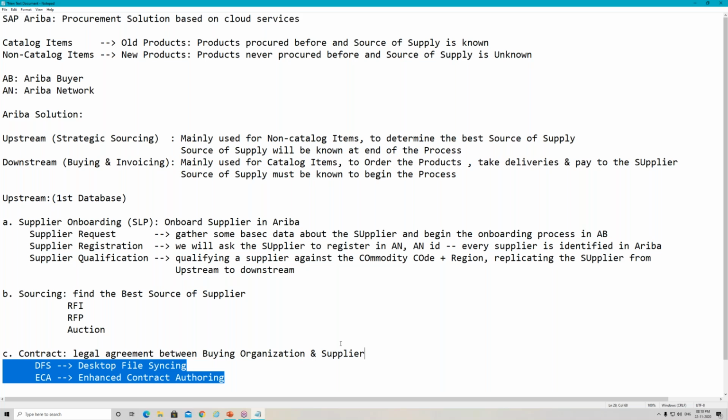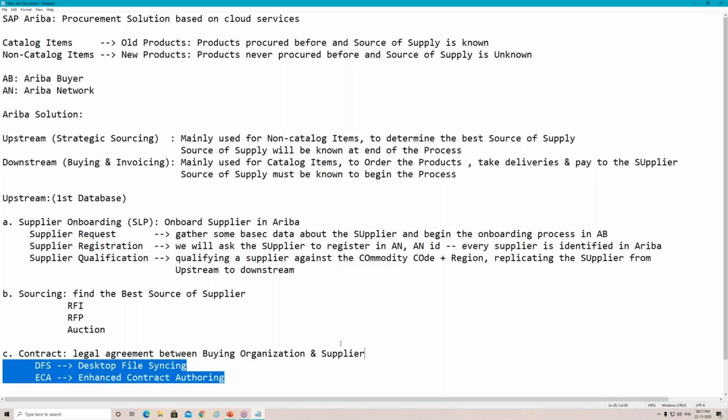So in our session, when we learn the contracting process, we are going to work on ECA only. Similarly, when we work on the contract template configuration, those are ECA contract templates by default. Why? Because as I said to all of you, this is a practical session. These are not theoretical things. All of you should keep this in your mind.